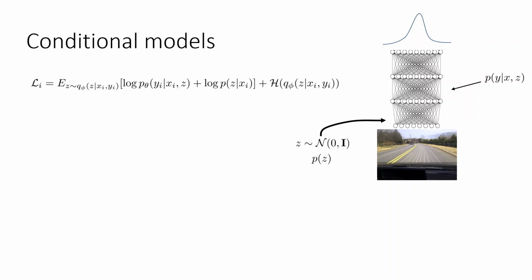Of course, a very classical way to use this is for policies. So y might be the actions and x might be the observations. And now you can think of this as a policy, y given x, that additionally takes a noise sample as input, so making it p(y|x, z).